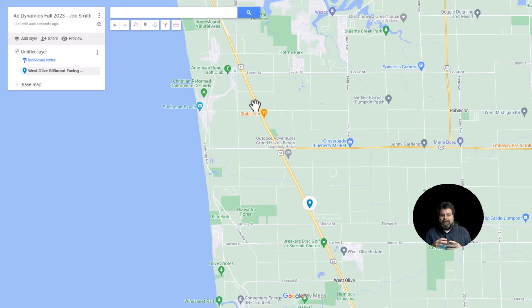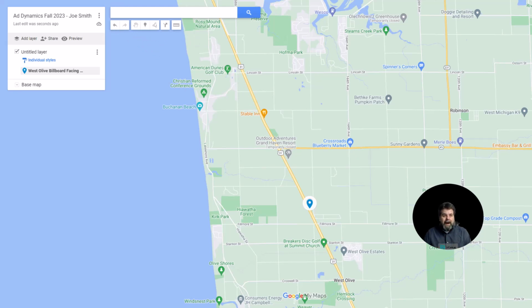I'm going to want you to have custom icons that are going to, much like the Lamar icon showed the positioning or the orientation of the billboard toward traffic. I want you to do the same type of thing with these icons. Let me show you how you do that.